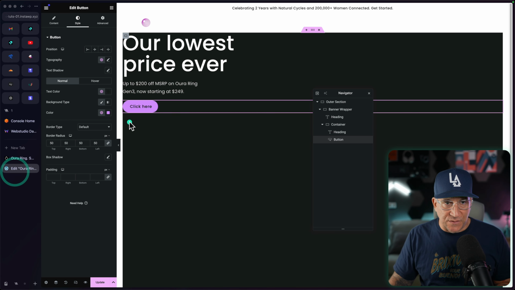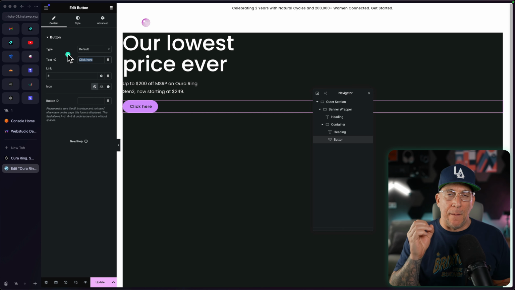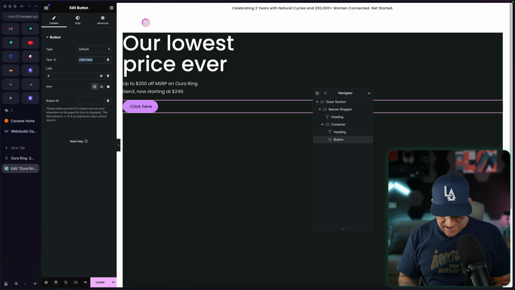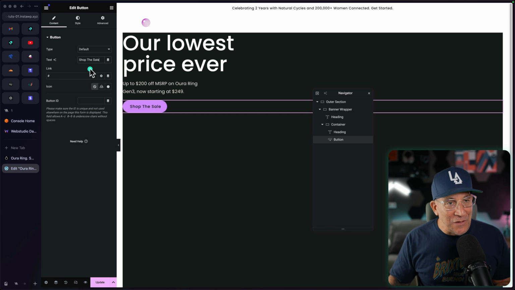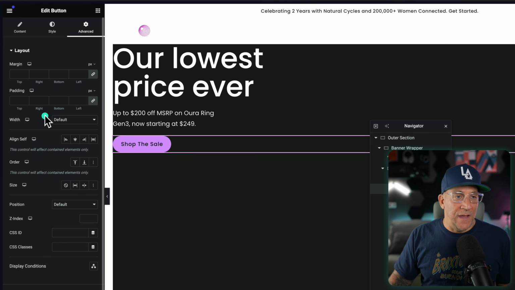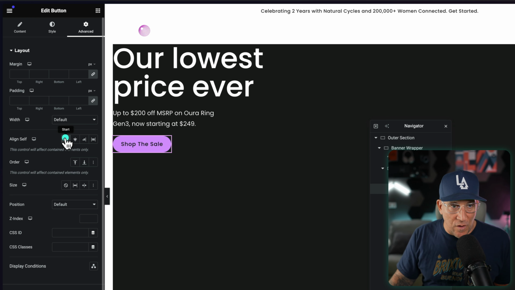Now over here in button as well, what do they have? Shop the sale. Okay, that's pretty cool. You see, the reason why I'm also going to put in this content, I mean, we could change it later, but it's good to have the amount and size of content as well, because I like to design content. The cell. Okay, it's hard for me to talk and type at the same time. Now let's keep going. Hit advanced, and then from here select align self to the left one at start.